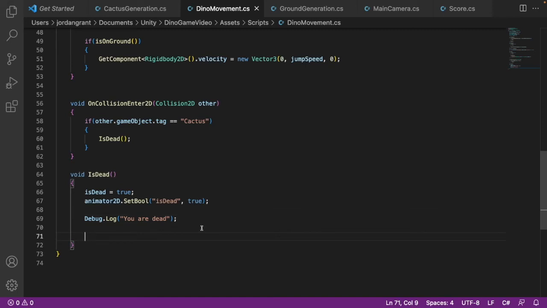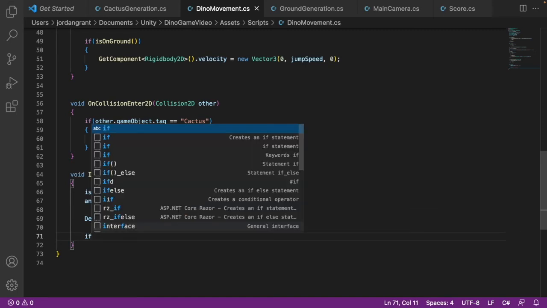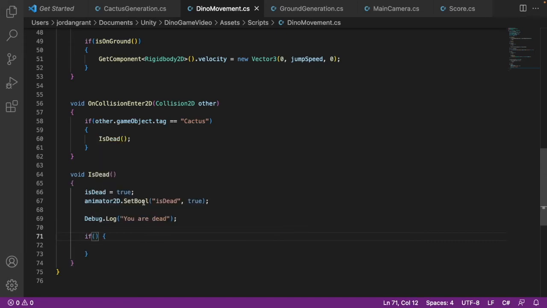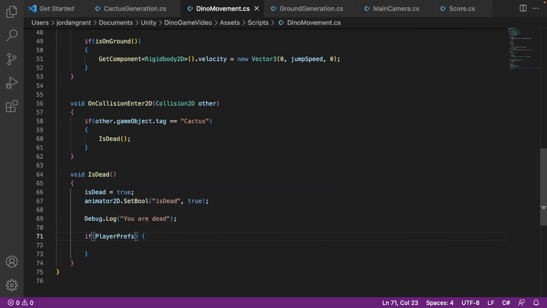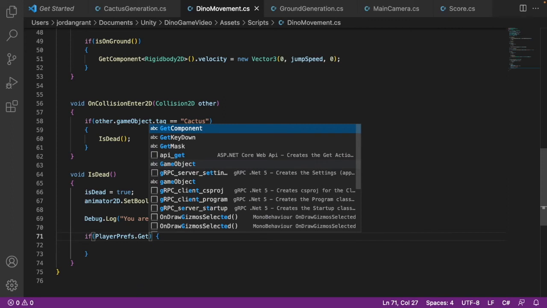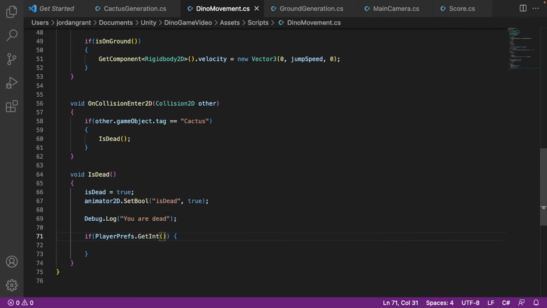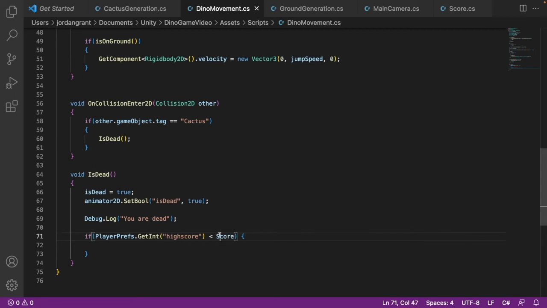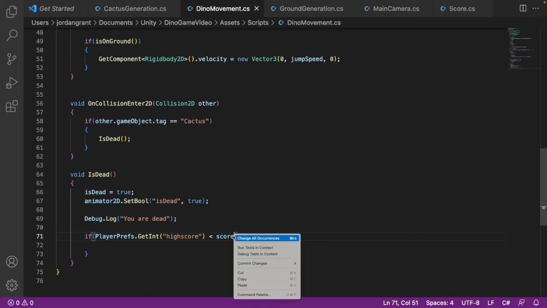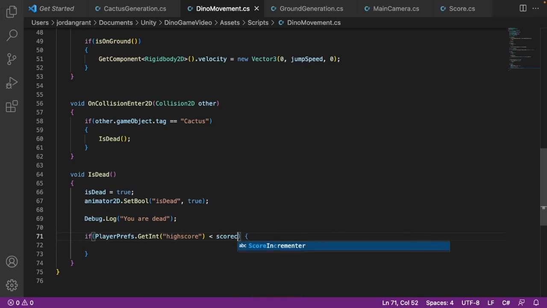Let's go enter, and I'm going to add an if statement. So if PlayerPrefs, which is basically for storing integers and stuff like that, dot GetInt, open close brackets, highScore, which is less than score, lowercase s, dot currentScore.